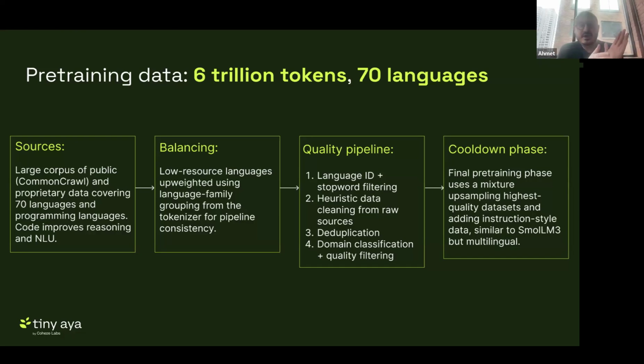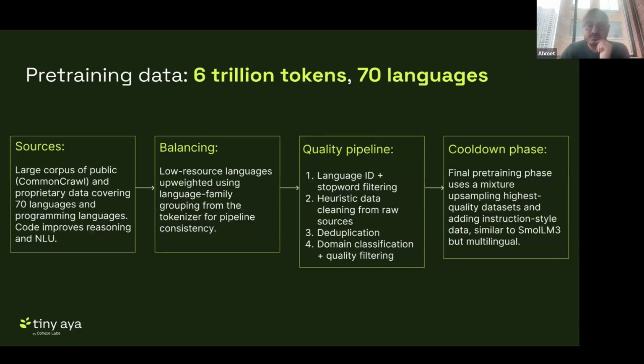At the end, we have another phase. This is becoming a more general approach now in the field, called mid-training or cooldown, where we have a different distribution of the data. We upsample the high quality portion of the pre-training data set and add some instruction tuning data sets to finalize the pre-training.